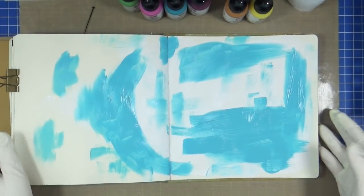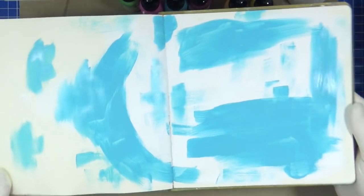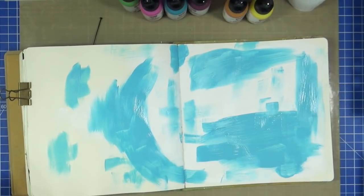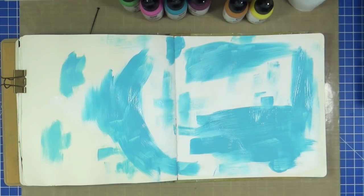Okay, so because I applied that paint fairly thickly onto the background, you can see it's still shiny, which is fine. I don't like shine on art journal pages too much, but sometimes it's okay. Because I've put it on quite thick, it's kind of expected.